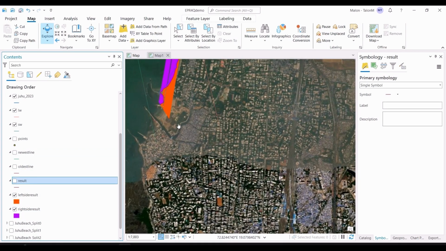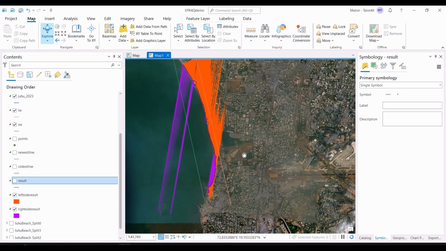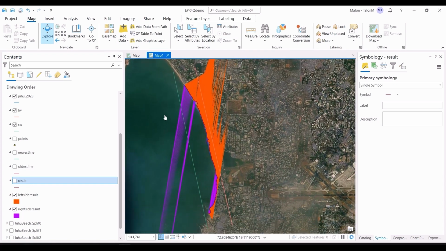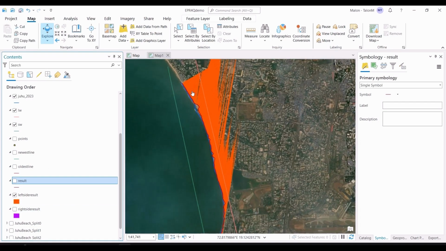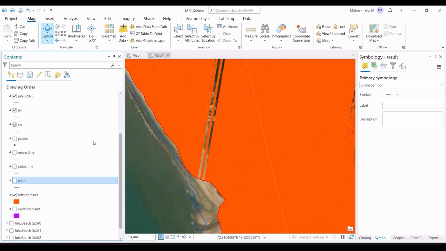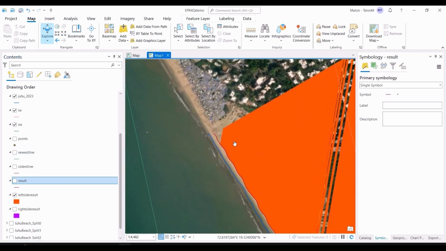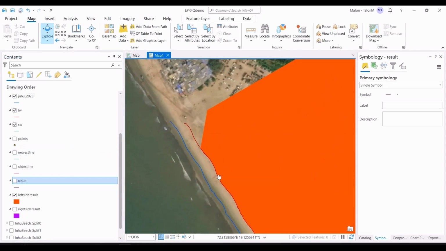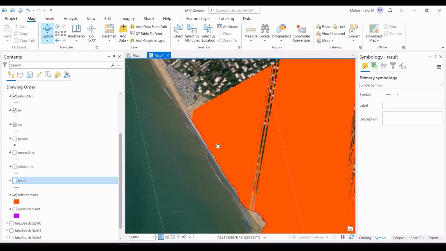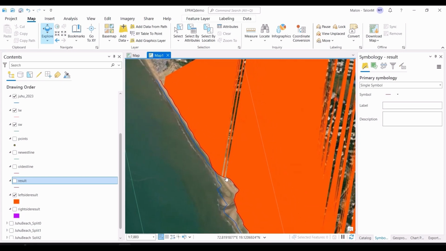It may give you a good idea, but it's not an accurate idea. And the worst result of them all is the output of the projections. So this is how the left side and the right side results have been rendered. Right side this time, because of the orientation, it's on the west coast with the ocean on the west. So the left side result is erosion and the right side result, which is purple in color, is the accretion.